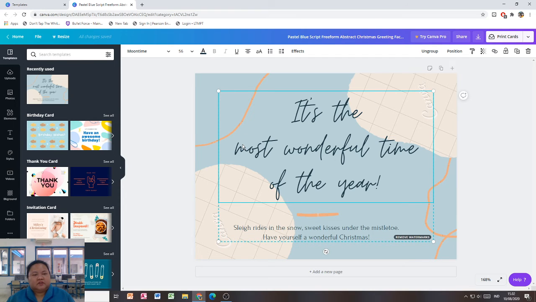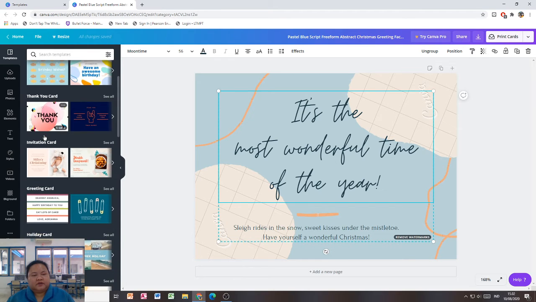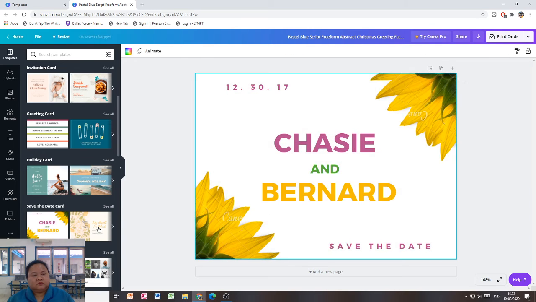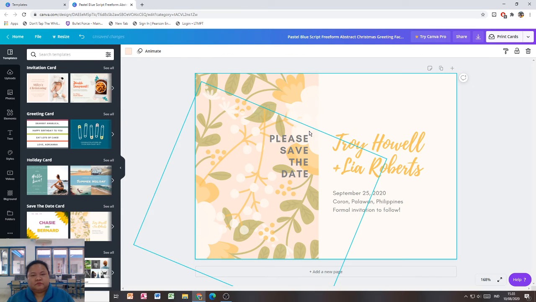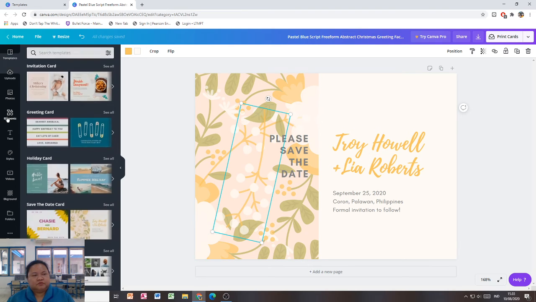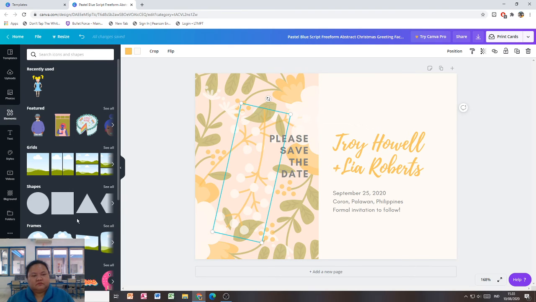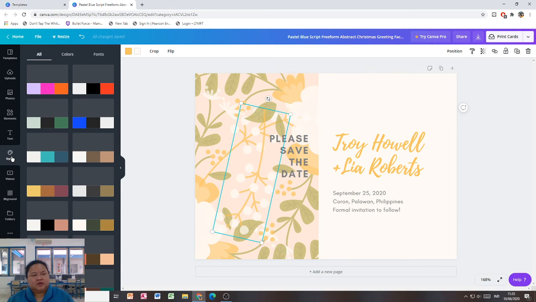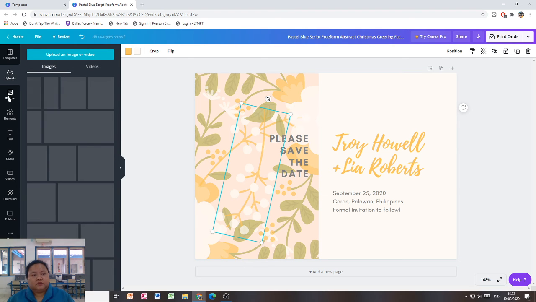And then if you find that your design is not really that good and you want to change it, they also provide more here, so you can just pick one like this one maybe, or another one. And yeah, all you have to do is click on the section you want to edit, maybe like this, even like this flower print, you can just replace it with something else, and you can put elements over here from stickers, shapes, grids, text, styles, colors. Yeah, there are many things that you can do.